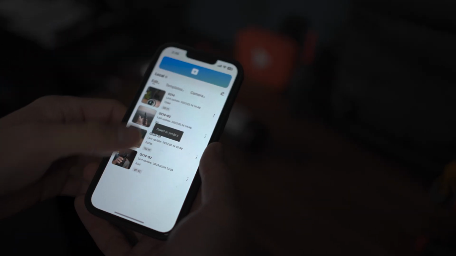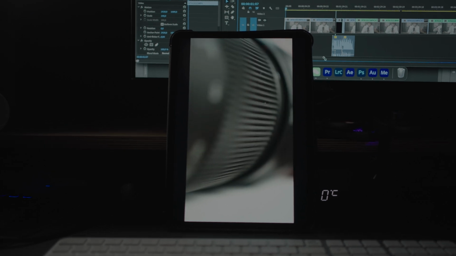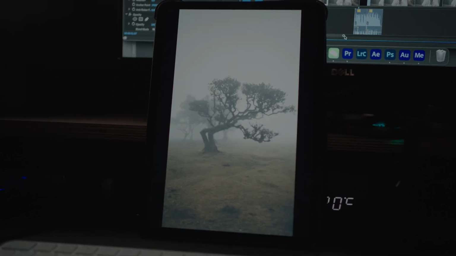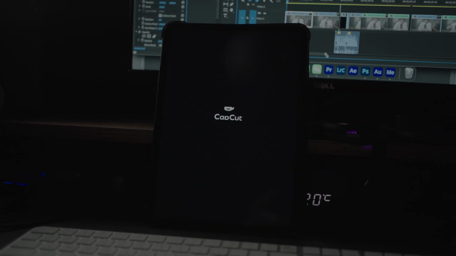It's so popular because it basically does it all. It's kind of like an all-in-one video editing tool that is specifically designed for mobile platforms, including iPads, and it also supports editing on the computer. But we're gonna look at the mobile app.